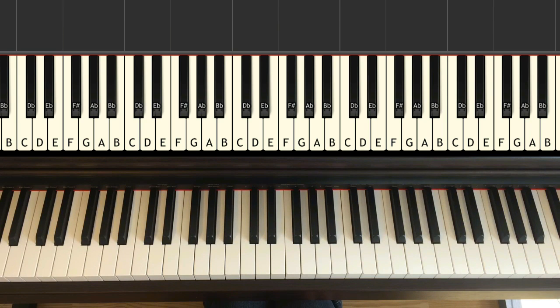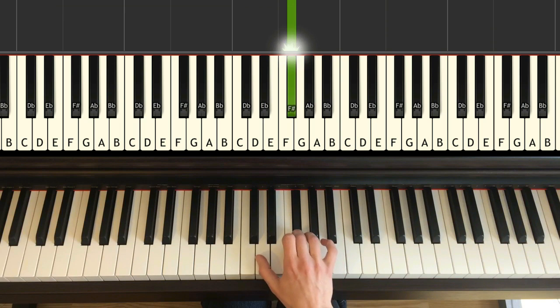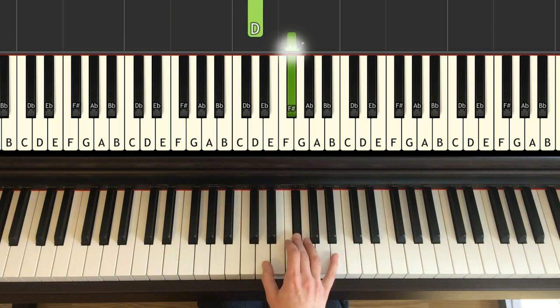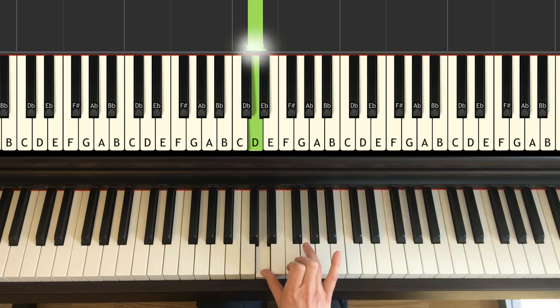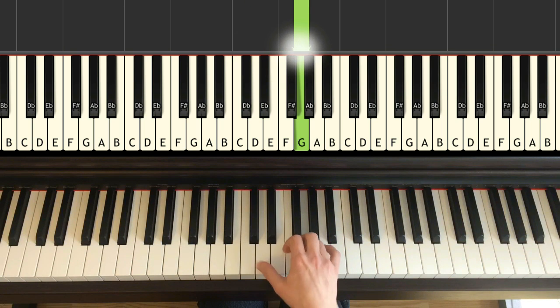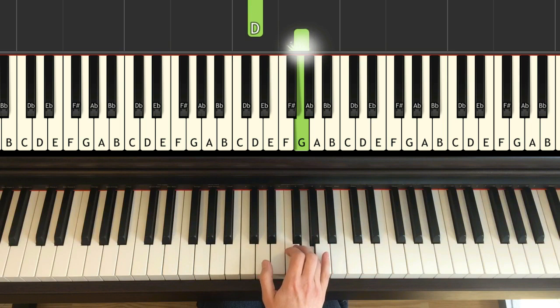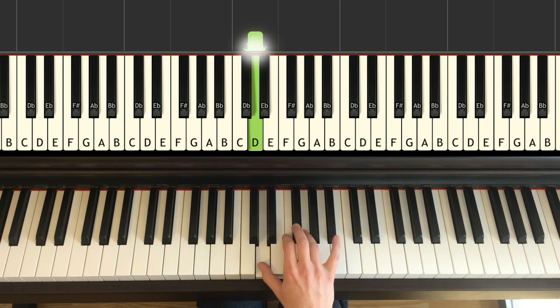Let me show you first the right hand. We start from F sharp and with the third finger, then the note D with the first finger. This is repeated twice. Next note G with the fourth finger and D with the first, also repeated twice. So the first measure goes like that.